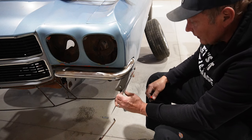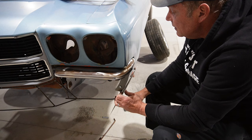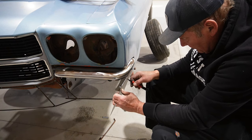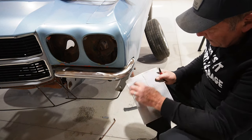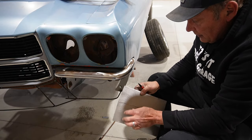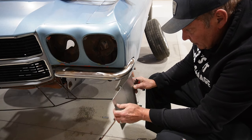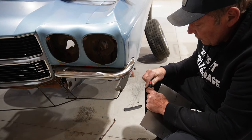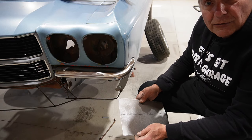But if I look at how that bend's got to go, I've got to start somewhere along a line like that, because this is angled back here as well. So I'll take this over to the vise, put a quick bend in that, try and get this fitted up just a little bit, and then we'll try and figure out this curve to match the fender. So we'll pick it up at that point. Again, just making this up as we go along, so we'll see how that happens.